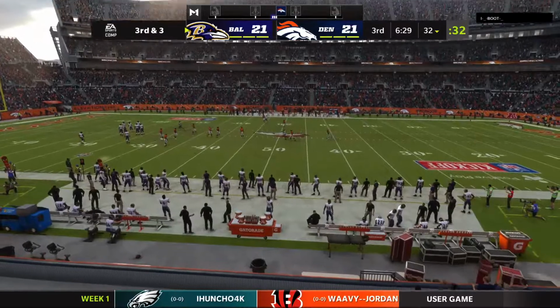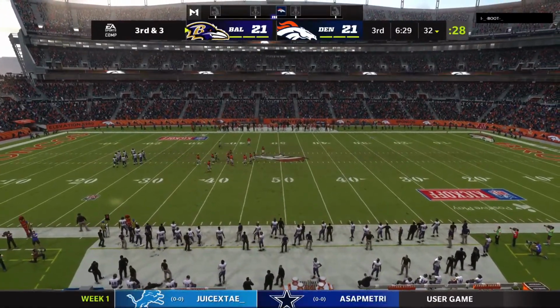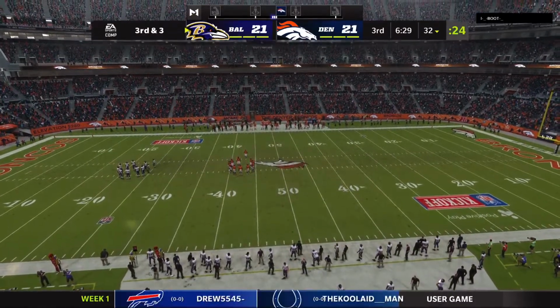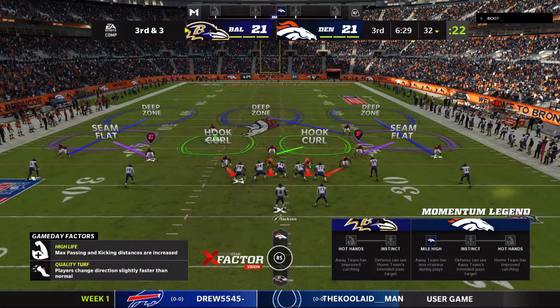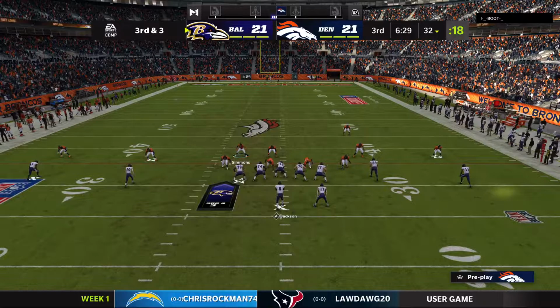I know people think it's always trite when you say the same things over and over, but they're tried and true in the game of football. Who's going to block better? Who's going to tackle better? In this case, to me, it's turnovers. You've got to take care of the football in order to win the game. So the incomplete pass on the last play, and that leads us to a 3rd and 3.